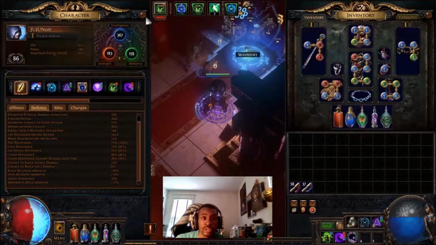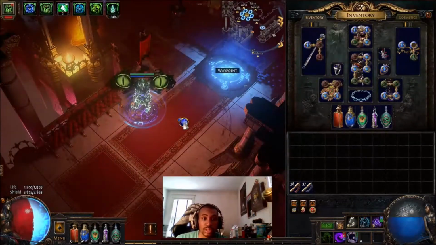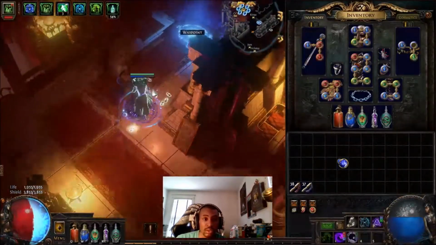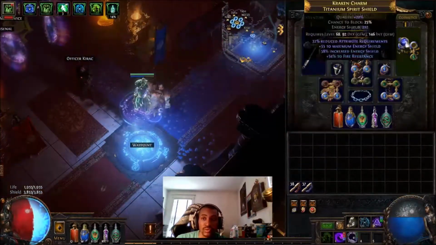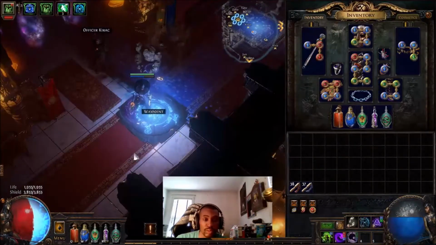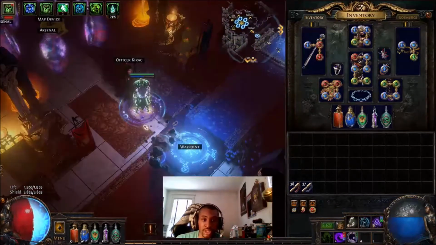I ran AoE because the normal AoE of Withering Step is about this big. It's about this big, so I just wanted to increase it. Just for when I'm running maps and stuff like that, it's easier when I have a bigger AoE. So I just maintained that.